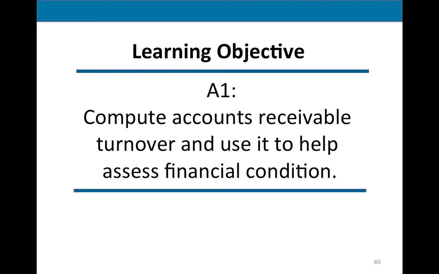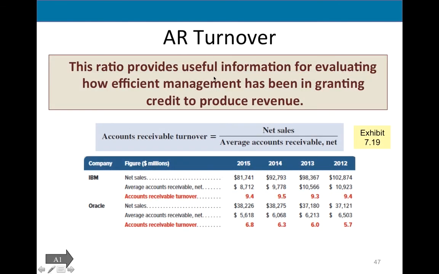Okay, the last thing, the AR turnover. This ratio shows how efficient the management team is in collecting receivables. The formula is net sales divided by average AR. Remember, whenever you see the word average, calculate that first. Take AR current year plus AR last year, divide by 2. The higher usually the better, but when it's too high, it means that receivables are collected too fast, so my customers might not like it, and they might go to my competitors.